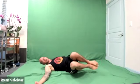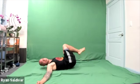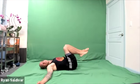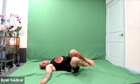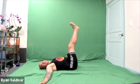And you want to have a sort of a lifting of the hips as you do this. You're coming back, I'm lifting the hip, come back, press up. Okay, look straight up and down. Now, bending the knees makes it very easy on the lower back. If your lower back is feeling pretty okay today, and your core is relatively toned, you can make this harder on yourself by doing it with straight legs.